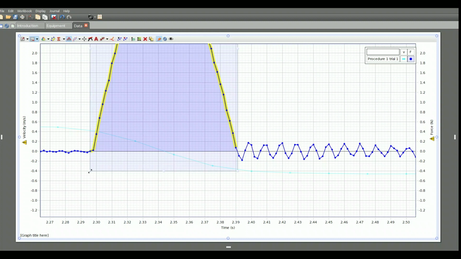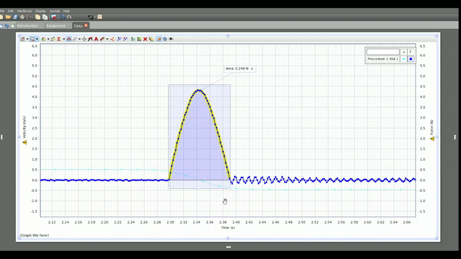That's 0. I could take it. You know what? It becomes 0 somewhere in between, clearly, so I'm going to go in between. And I'm already covering the whole thing. As you can see, all the plots are highlighted. And I have a figure for my area. We're going to use as an uncertainty here 0.005 newton seconds.